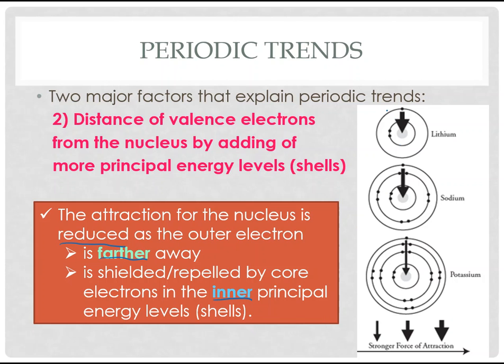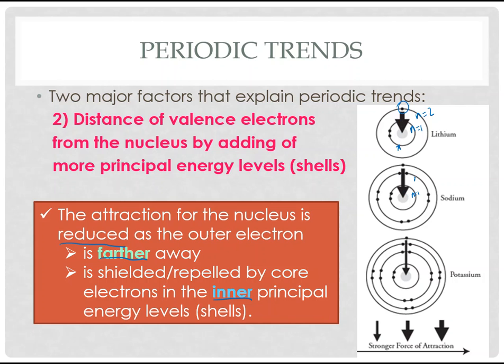So if we're looking at this diagram that was in our POGL activity, n equals 1 here, n equals 2. So lithium has 2 principal energy levels, so it only has one set of core electrons. The first energy level here is its inner core electrons. It has 2 in there, so those will repel this valence electron just slightly. Distance is not very far away, though, from the nucleus.